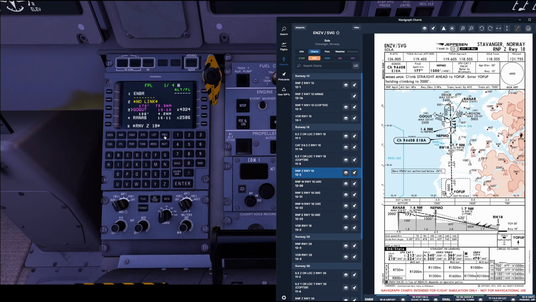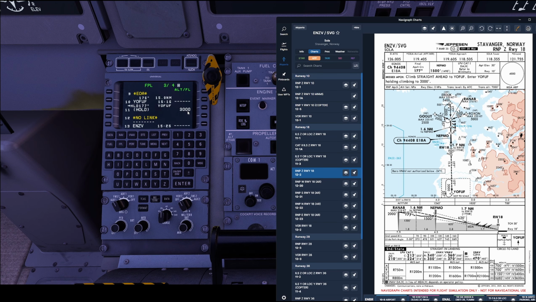Inbound after Ranab we have, let's see, NEPMO is the final approach fix at 1,005, and then it's the runway at 60 feet. Chart says runway 10 feet elevation. MSA is 4008, in case of missed approach, straight ahead to UFUF. And we have UFUF here as well, with a holding at 3,000 feet.